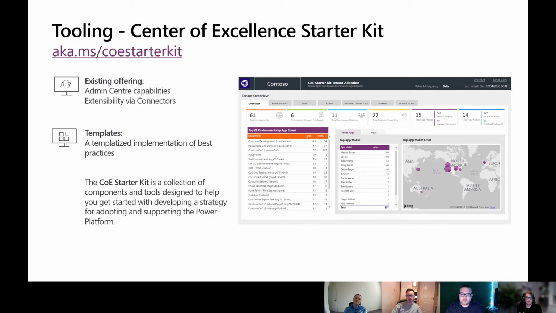It's a collection really of apps and flows and a dashboard that can help provide a starting point for developing a strategy to adopting, supporting, and governing the Power Platform. And we've recently added some components to it to help with the administration of Power Virtual Agents as well. So I just want to quickly give you an overview of that as well.